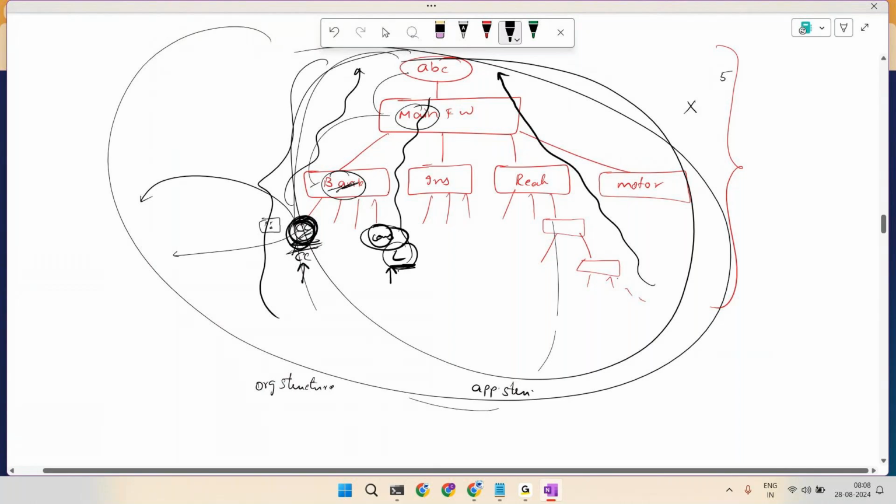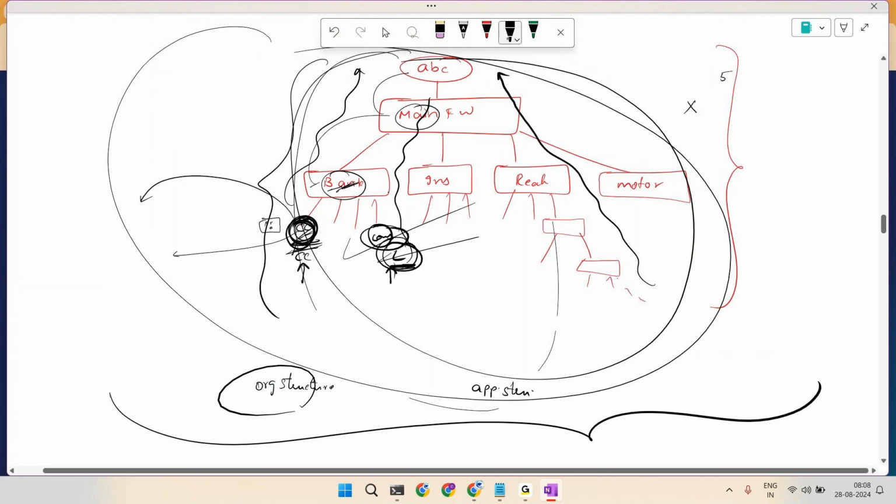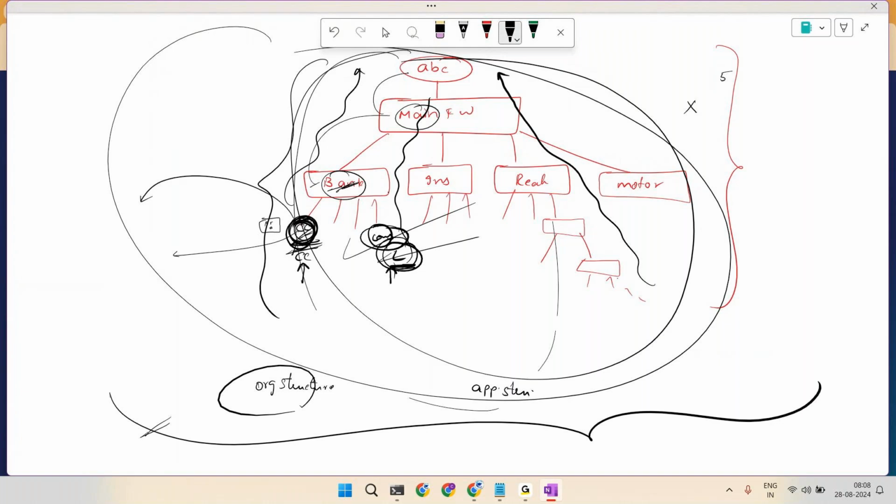That is what your manager is asking: why can't you check it on your own? You need not ask them about your application structure, but you can ask them about your organization structure. These other things will not be identified after you log in, and it will take a long time for you to analyze, right? So you can directly ask your manager to share your organization structure. They will give you a PDF document or a Word document, or in most of the projects, in most of the ODCs, their structure will be pasted on the walls. If you join any company like TCS, after you start working there, in their ODC there will be posters attached to the walls. That is nothing but their organization structures. You can at least understand from there.